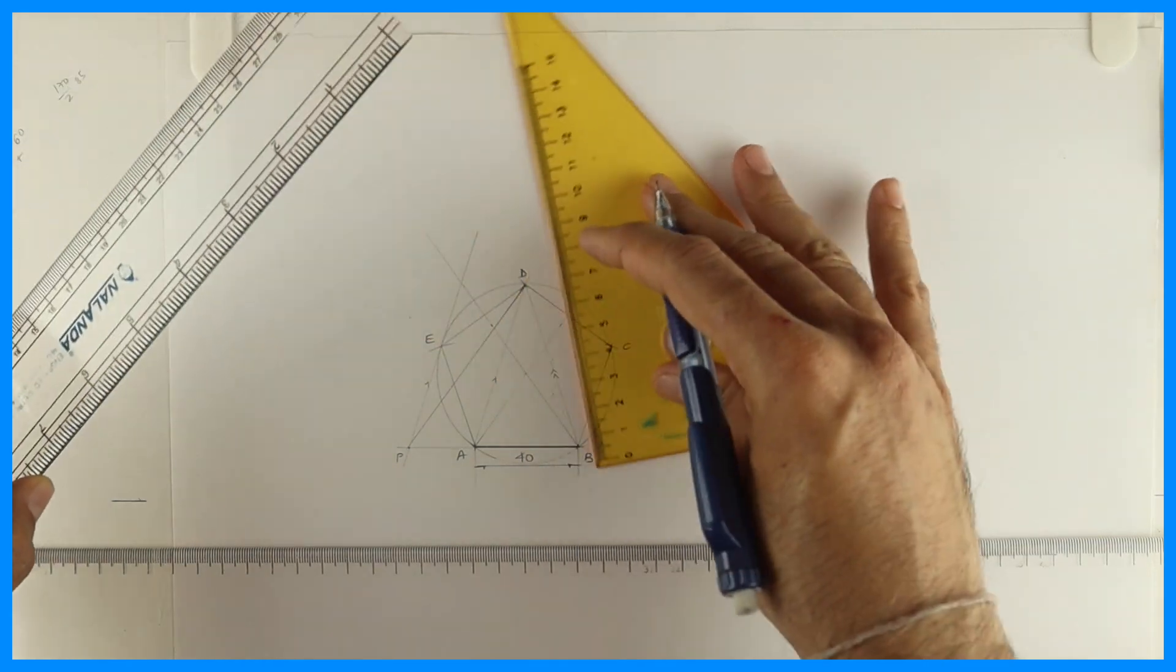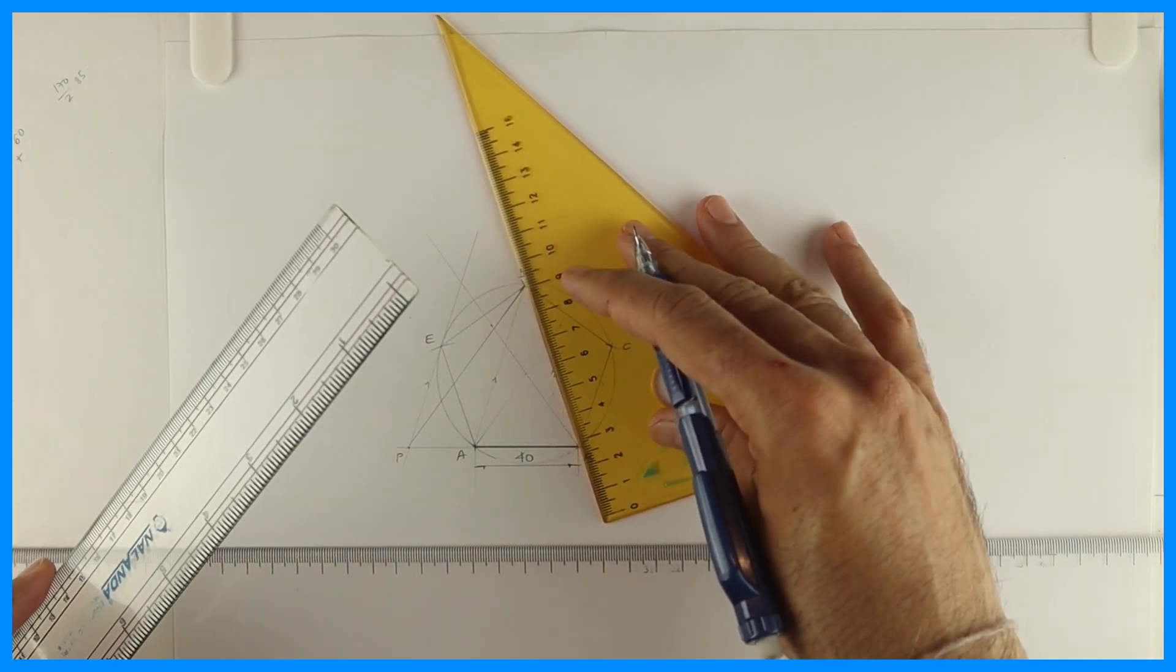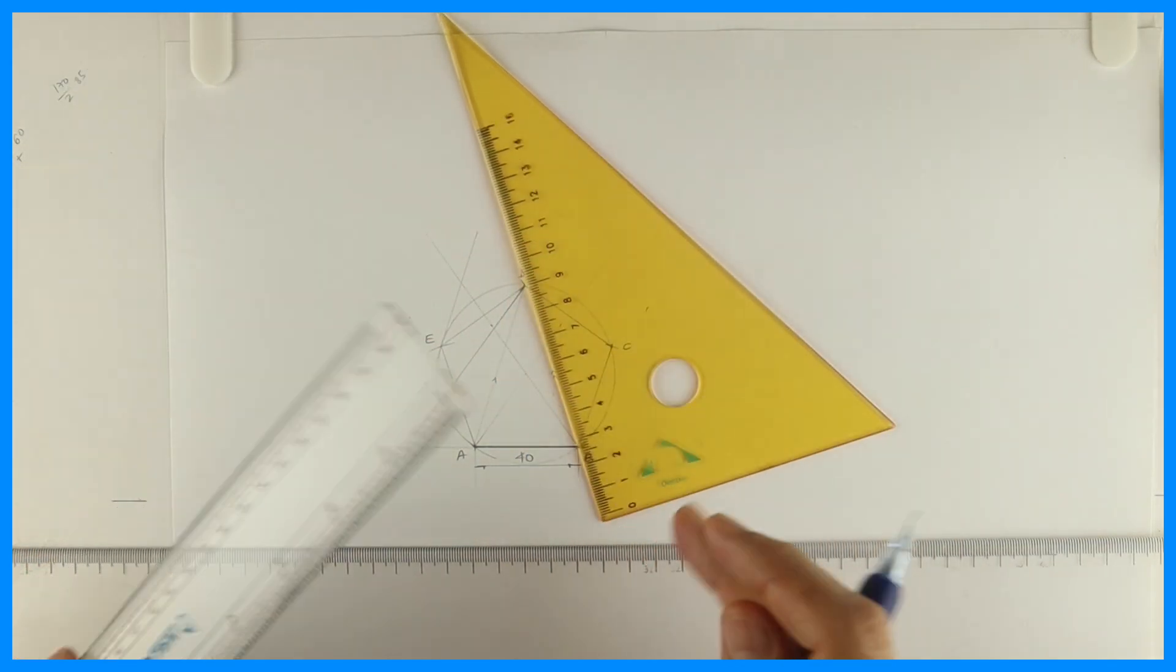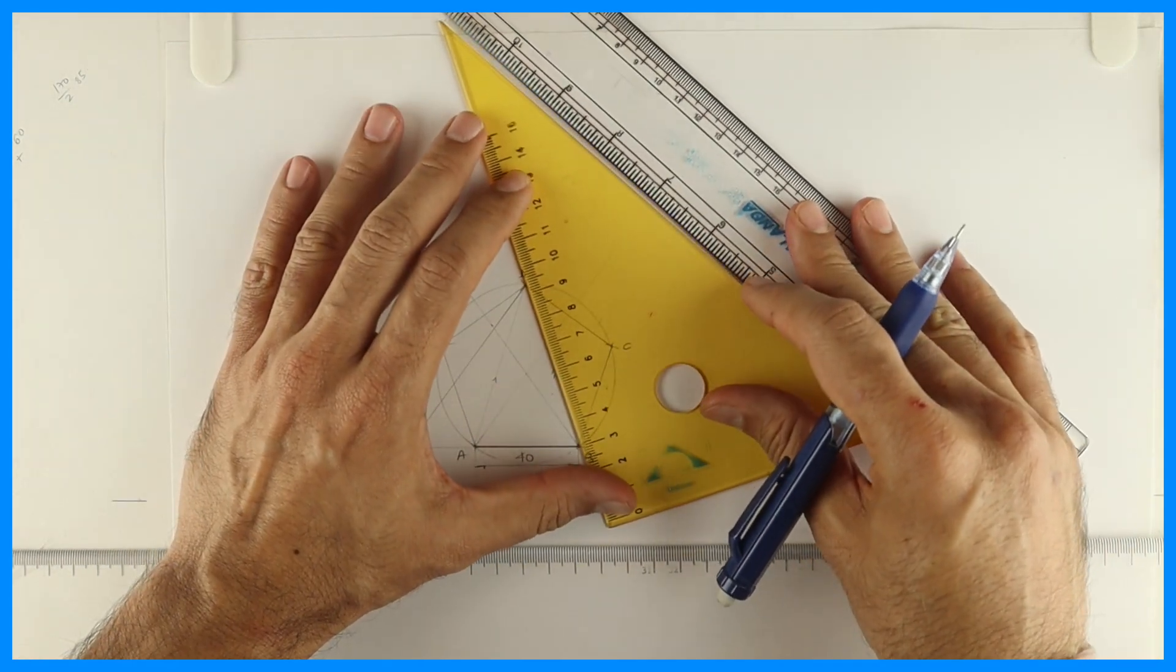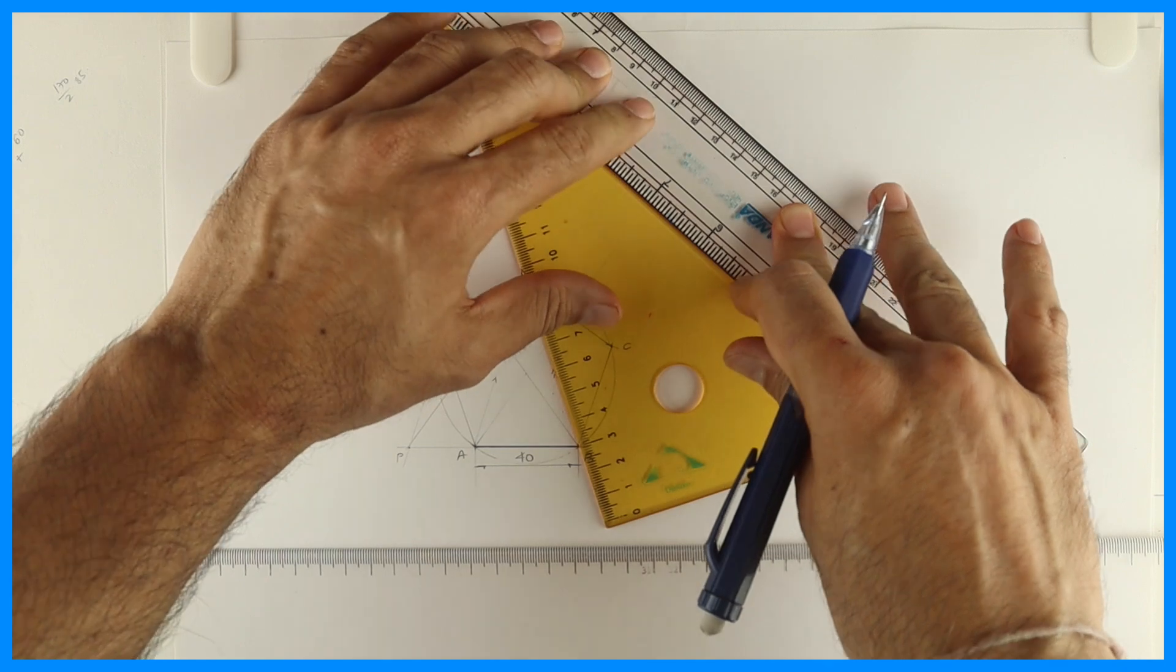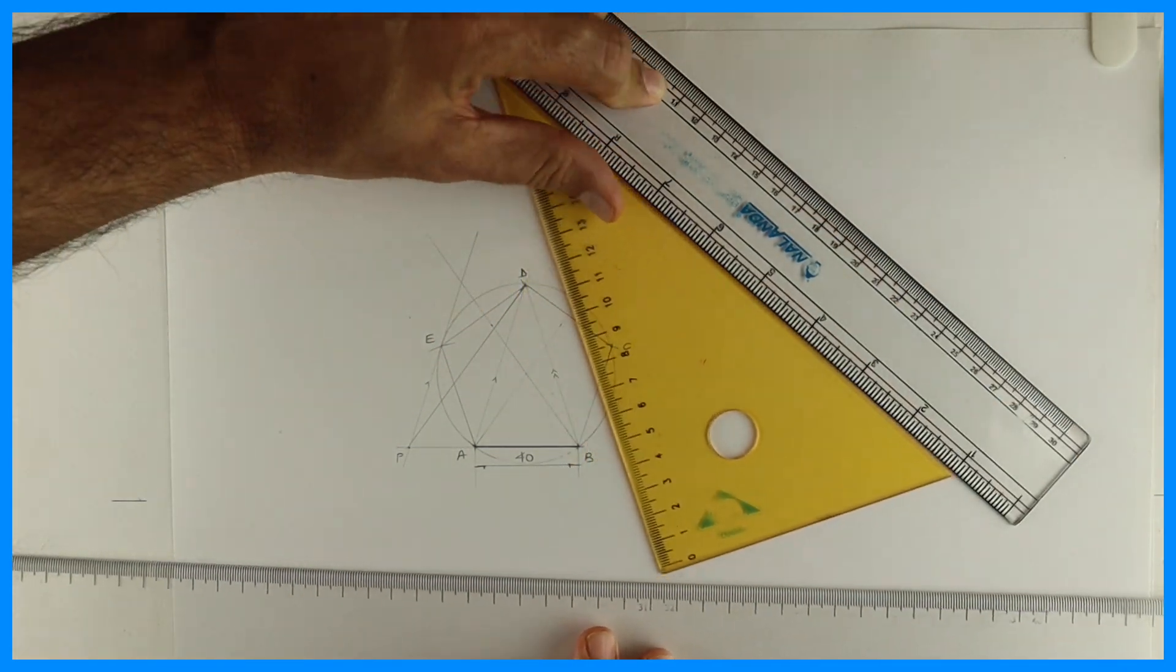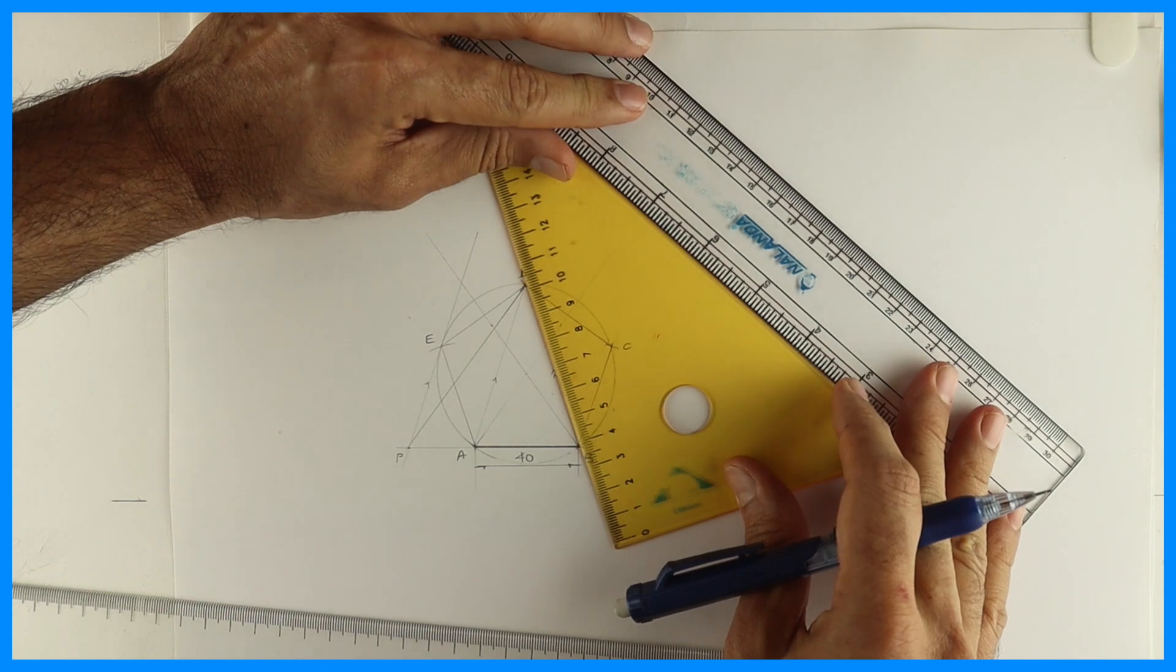We'll convert BCD, so again see this. I can't keep it over here, I'll keep it on the other side where it will be easier for me to slide. I'll keep the scale firm and I will slide this set square.